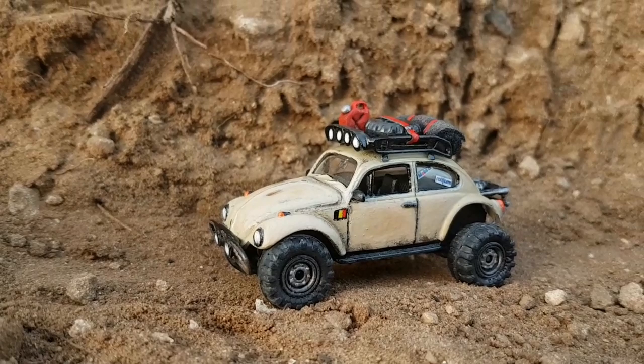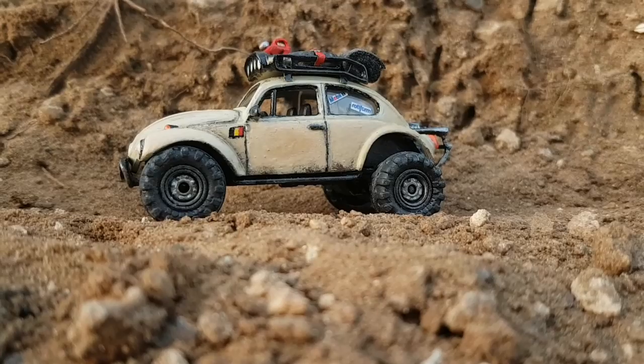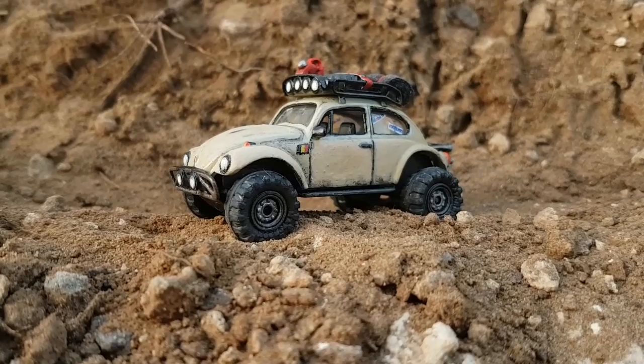At the top you can see my roof rack with a spare fuel tank and this carpet. You have a Belgium flag on each side of the car and also some stickers on the windows. At the back you can see the engine, and at the front you have this bumper.